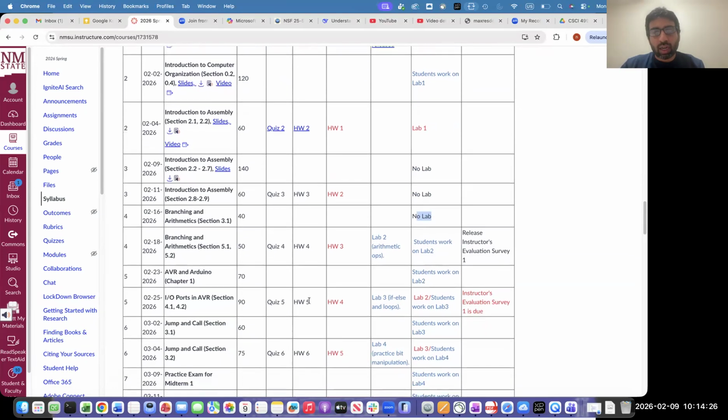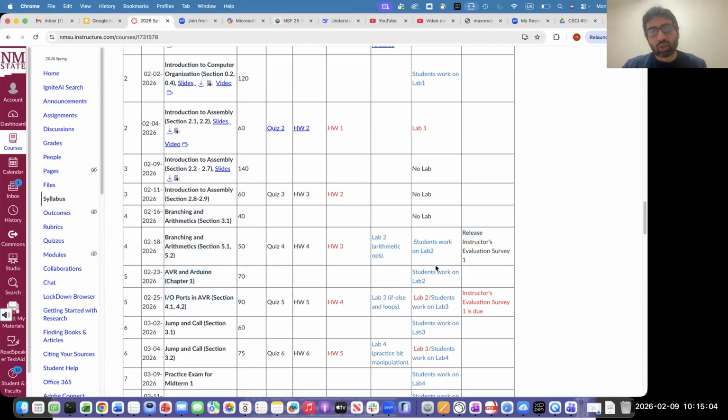Now your lab 2 will be released on 02/18 and it will be due on 02/25, right? On 02/18 you can go to the lab and work on lab 2. On 02/23 you can go to the lab and work on the lab. And on 02/25 you must go and show your work. This is the deadline for showing your work and submitting lab 2. Remember, only submitting your lab work online is not enough. You need to go to the lab. You can go to the lab all these 3 days.